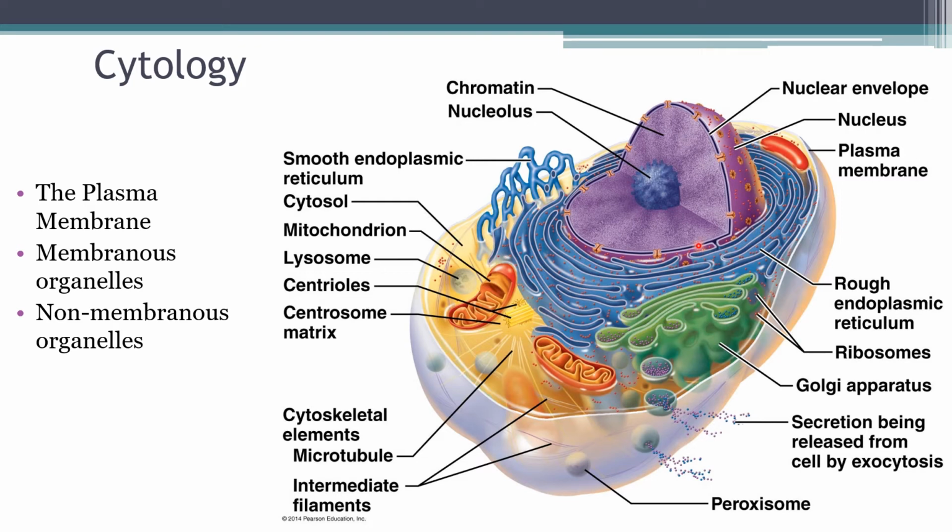And the name kind of literally means small organs, because when people first started looking in cells and seeing these things, they're like, oh, these are like the organs on the inside of the cell. So they called them that. They called them little organs, or organelles. And these organelles are going to perform specific functions within the cell. So they're like little compartments.